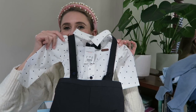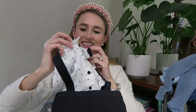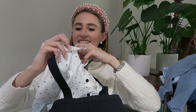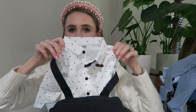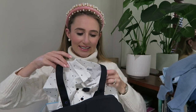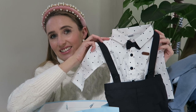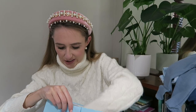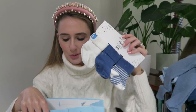Then I have these little dungarees — I think this is from Nachi Kids — with a little bow tie. I am such a sucker for these: a little shirt, dungarees and a bow tie. Oh my goodness, just stops my heart. So that is just the sweetest. Then we've got lots of socks, so baby's feet are going to be kept really nice and warm.